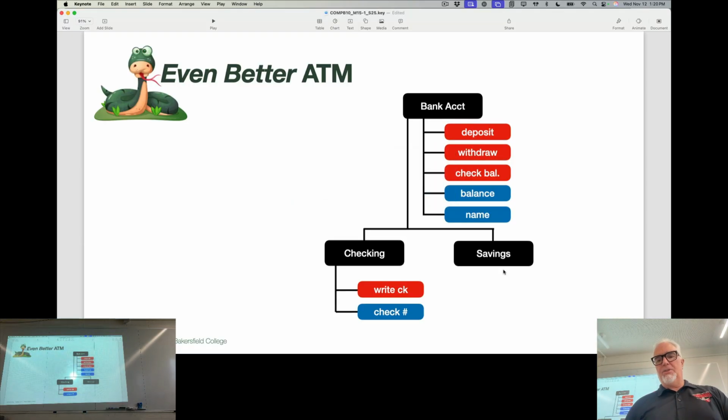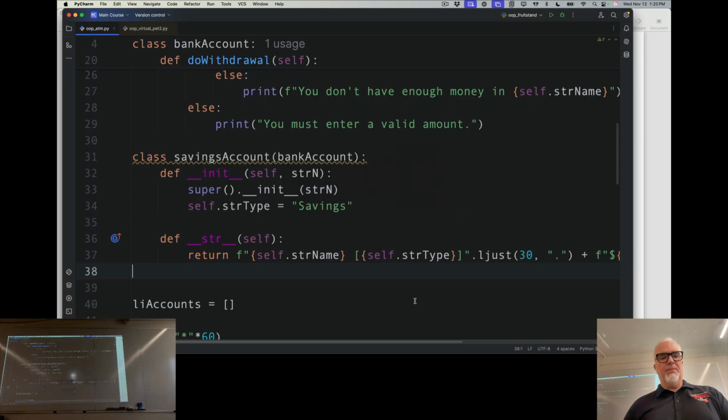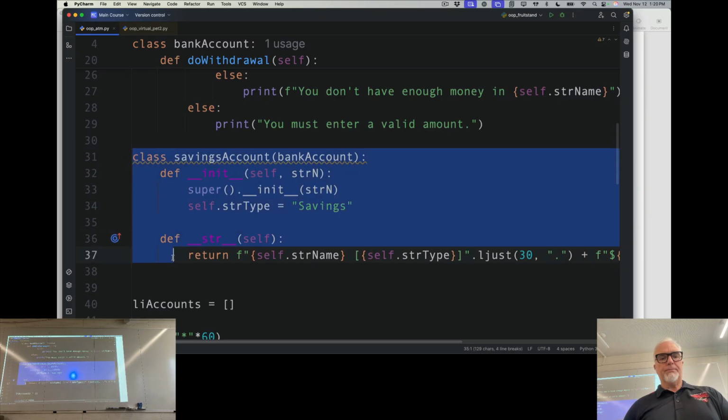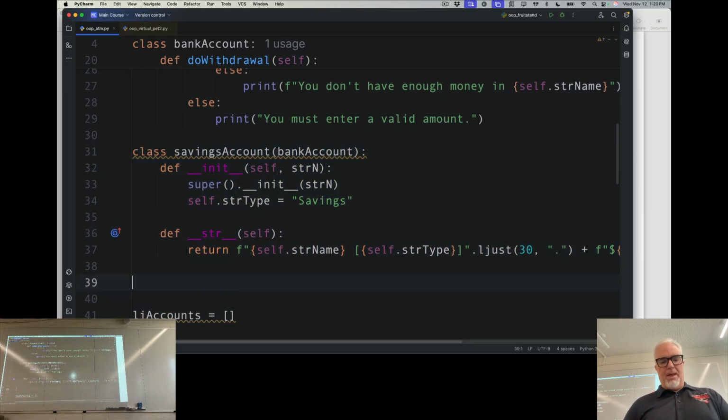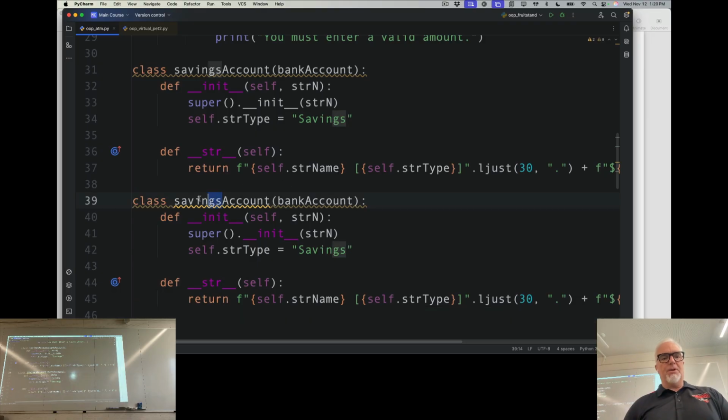So we're back here. All we did is just create this. So now we want to create checking. I'm going to use savings as a model for that, or as a starter. So I'm going to copy that and paste that whole thing and start changing some of this. Checking. And I'm going to say checking.